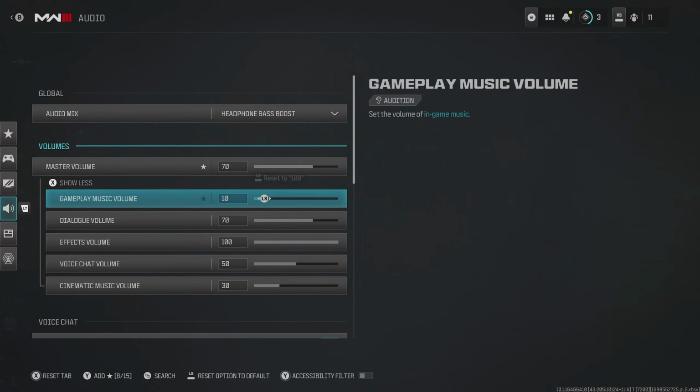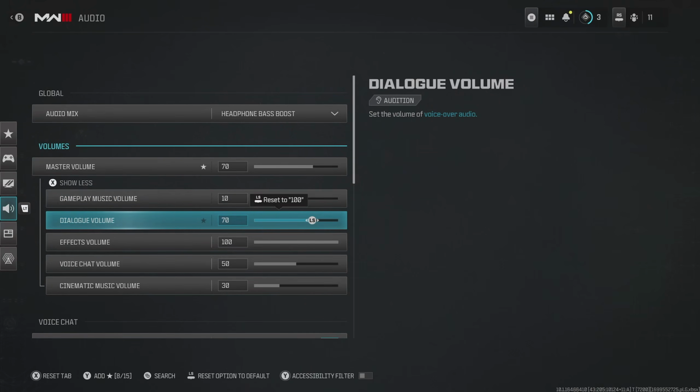Then for the breakdown, I've got gameplay music volume down on 10. This audio sounds very good, but it is just a distraction from the other important sounds. So I've got mine on 10, but really you could go all the way down to 0 here. For dialogue volume, I've got mine on 70. So these are things like the characters shouting out certain things. I don't want it on 100 because that's going to drown out, again, important things like footsteps. But they do shout some important things, so I still want to be able to hear it. For example, you hear enemies nearby throwing stuns or grenades or putting down claymores, all of that kind of thing.